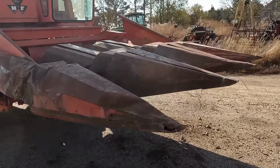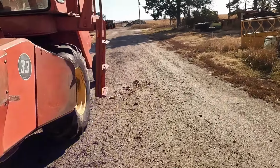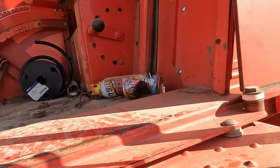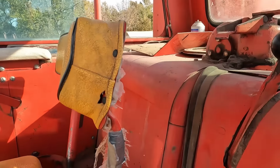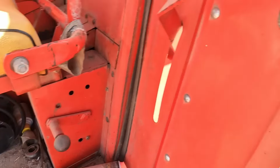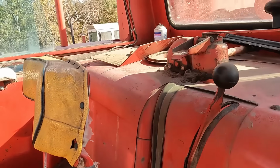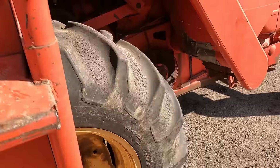Okay, chains are all oiled on the machine and the corn head, so that is wonderful. We're gonna flip that lever there up, and I should have covers somewhere around here for the clean grain elevator, I believe. Should have some covers.